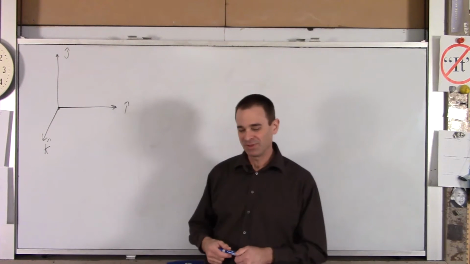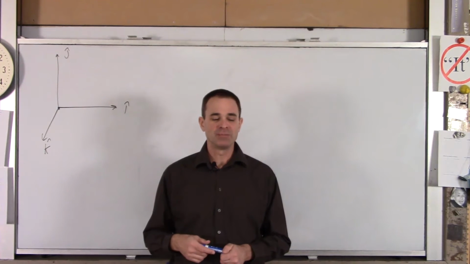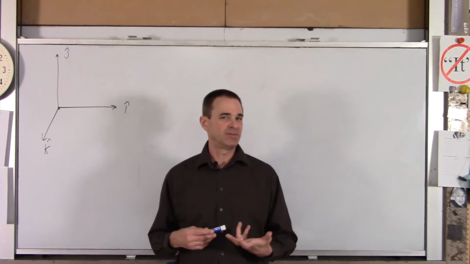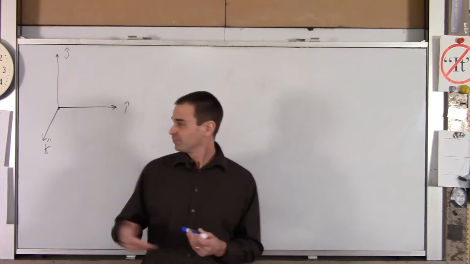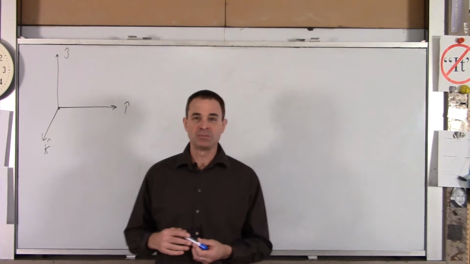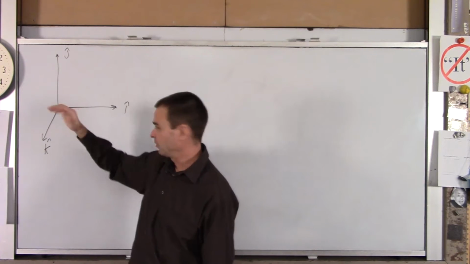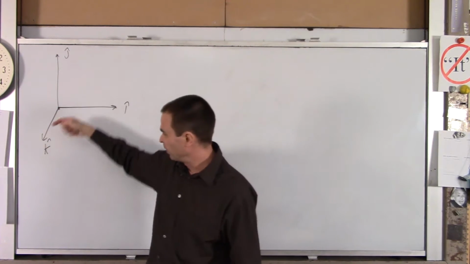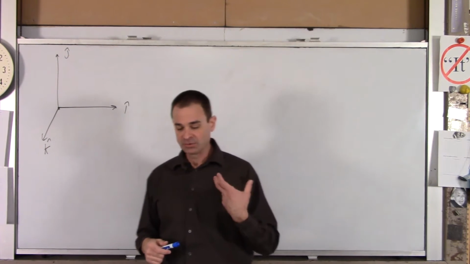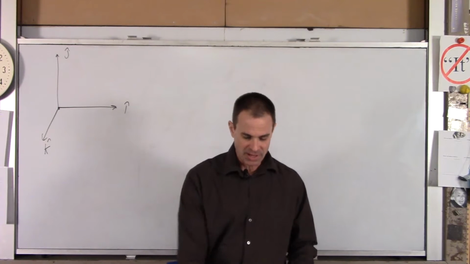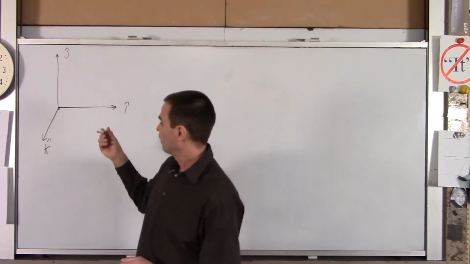Today we've got an example involving magnetic force on a moving charge, and the charge is going to be moving in the magnetic field such that it's going to make a spiral. Okay, so we have a three-dimensional coordinate system. The I direction, the J direction, and then I cross J is K. So K is actually out of the page at us, but we've drawn it skew so we can see it. And we're going to say there's a magnetic field in this region, and we're going to have that magnetic field point to the right in the I-hat direction. So we'll draw that in.